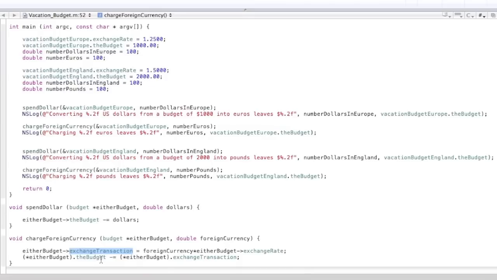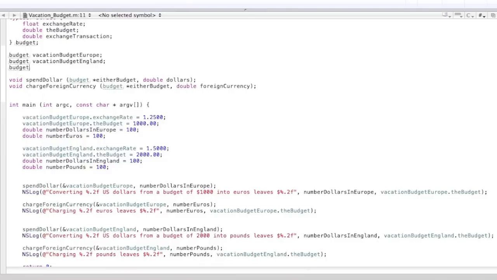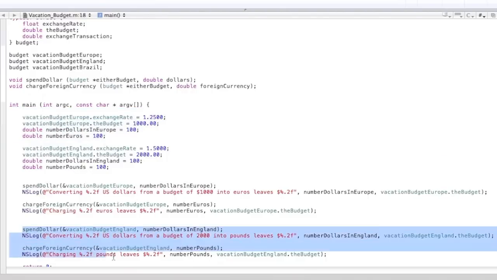So the exact same thing that we did before, except you just now have these universal functions, and so you can pass more. You don't have to create a new function every time you want to pass something more to it. So you can pass different budgets into the same function. And it's very simple to extend from here. You simply just create a new budget, and then you can name it, let's say, Vacation Budget Brazil. After that declaration, you just have to assign the values, and then you have four lines of code, and you have a whole new budget. So it's a lot meaner, leaner, greener, not greener, I'll stop with the corny catchphrases, but it is much easier to extend, and yeah, really great program now.